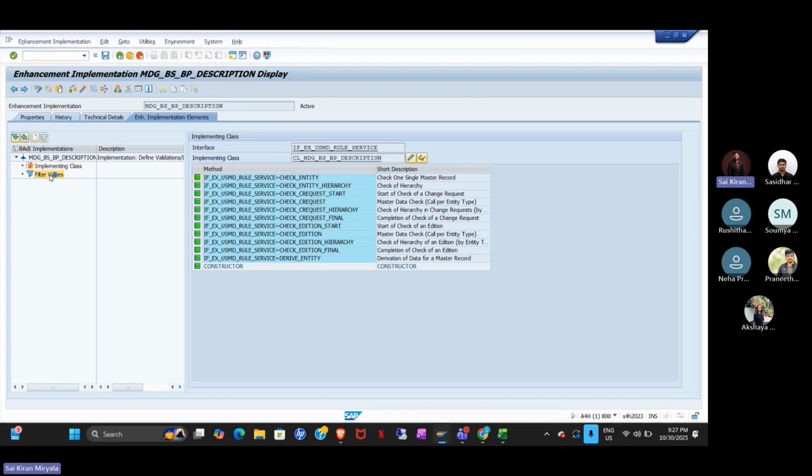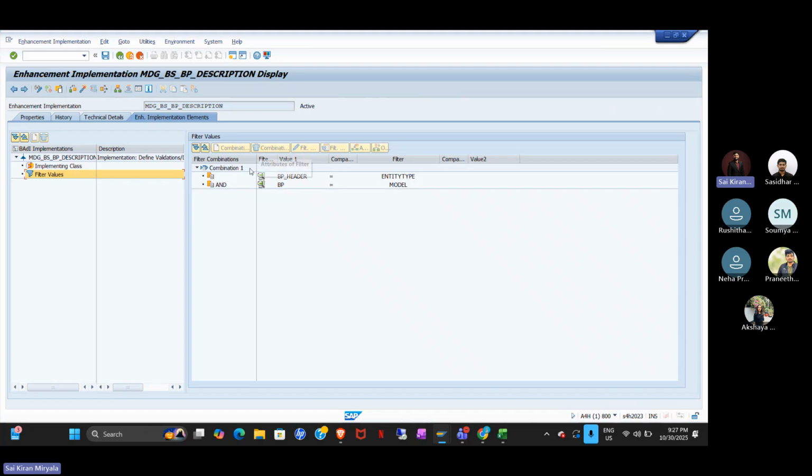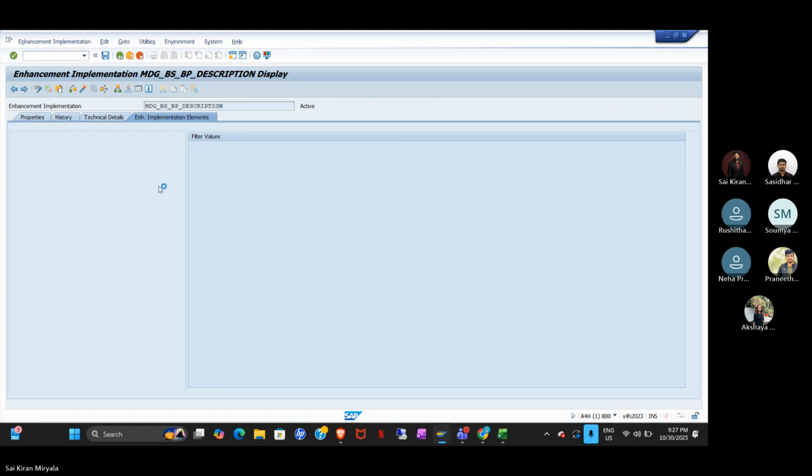Here, using the filter values, we can give the entity type or the model, and multiple entity types and multiple data models can also be given here.